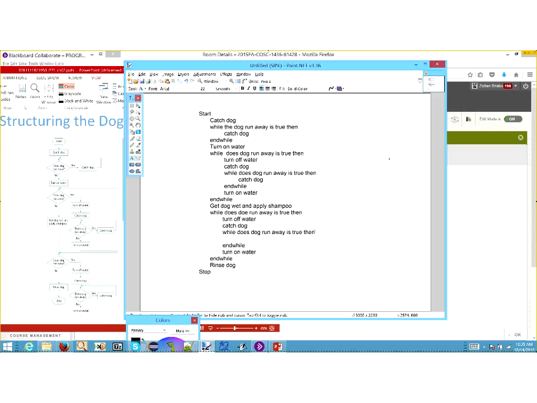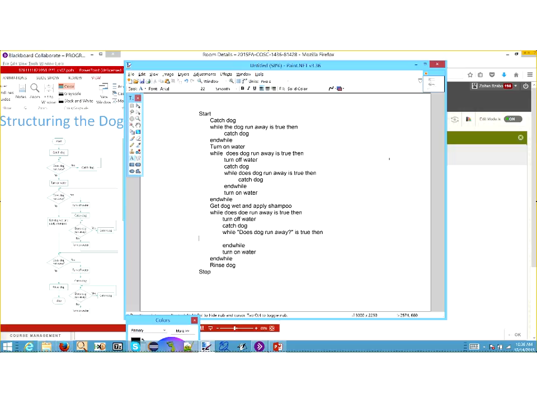So if the dog ran away is true, and sometimes you can put it in quotation marks, just to see the actual question, the actual condition, if that makes sense. Or sometimes you can put in a question mark. You can capitalize it if you want to be more grammatically correct, but this is a simplified English, so you do not have to be grammatically correct in these cases.